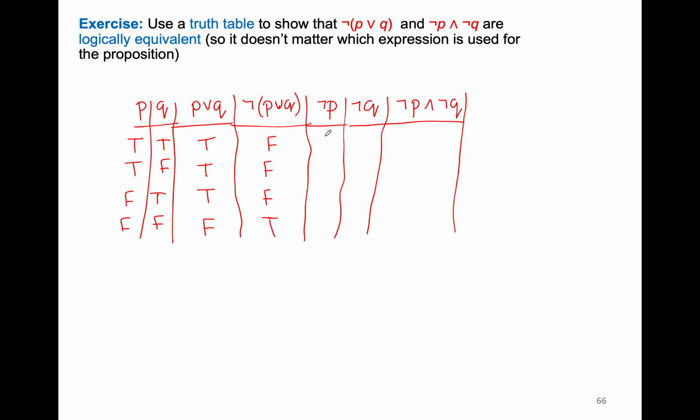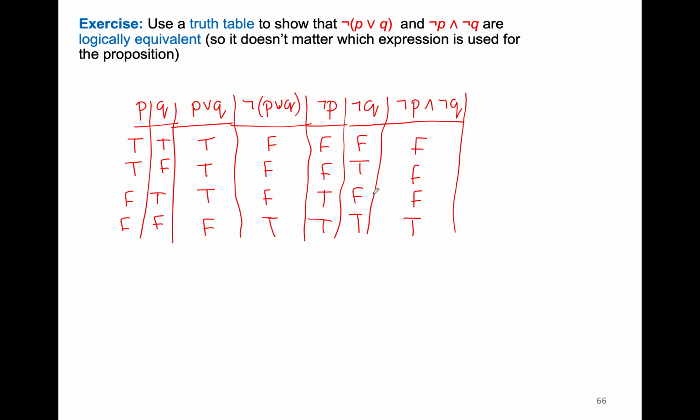So not P is false, false, true, true. Not Q is false, true, false, true. So not P and not Q here. False and false is false. False and true is false. True and false is false. And finally, true and true is true.